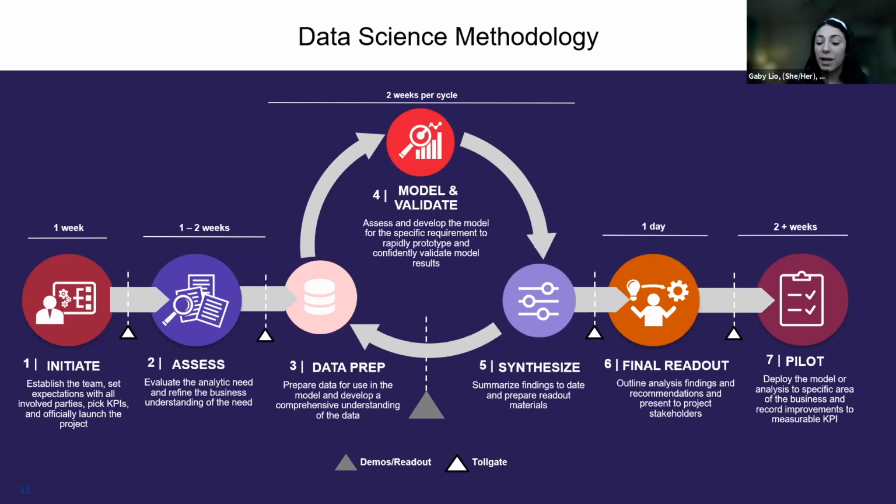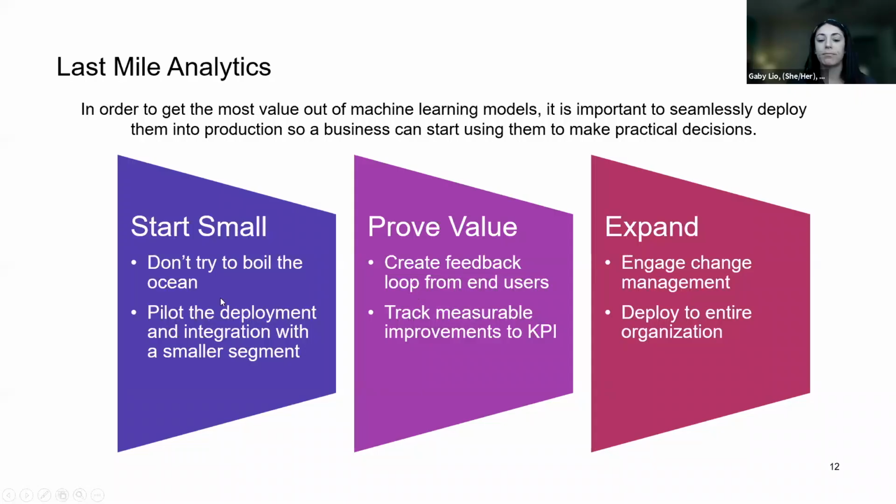And if things go as planned and everyone is happy with the project outcome and results, that final step in the process is to deploy that model across the organization. So we've gone to this point thanks to all our due diligence upfront by focusing on our team and our process. Now it's time to deliver that final result. So as we know, there's really no value in a machine learning model unless it's deployed into production so a business can start using it to make decisions.